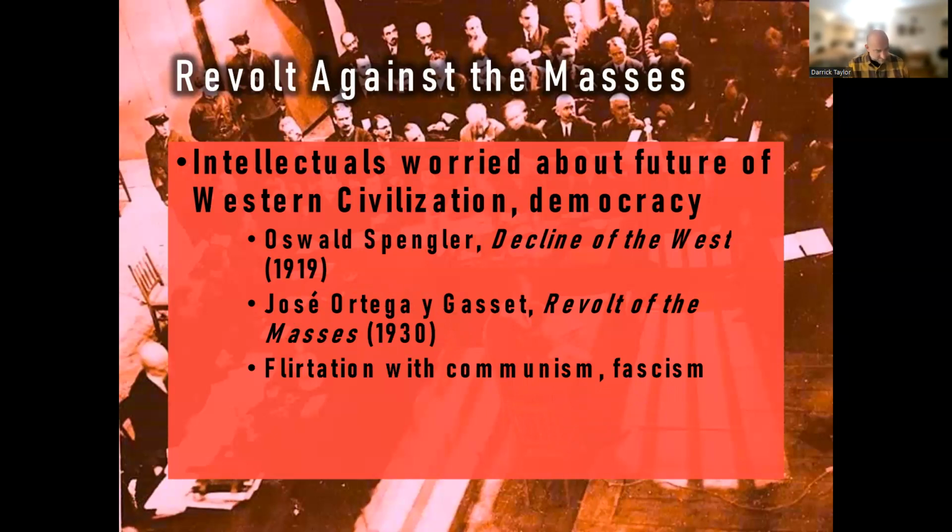Lots of people flirt with this stuff. George Bernard Shaw was an admirer of Lenin and Mussolini. People like H.G. Wells wanted a class of governing experts or technocrats to rule the world. Especially among artists, D.H. Lawrence, the novelist, thought that democracy was a spent force. He thought it needed a Caesar to come replace democracy. Evelyn Waugh was someone who admired Mussolini to a certain degree. He's a great novelist in the 1920s and 30s. Also, Franco. Ezra Pound, the poet, later on would go and work for Mussolini in Italy and write speeches for him. Someone like T.S. Eliot, a great modernist poet, had sort of right-wing affinities. He was never an admirer of Hitler or anything, but he had them.